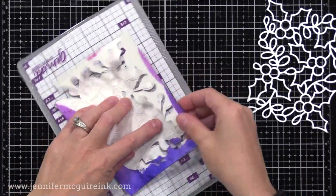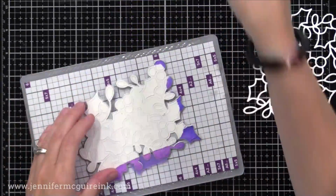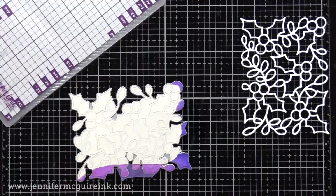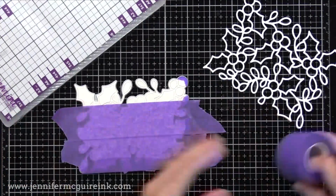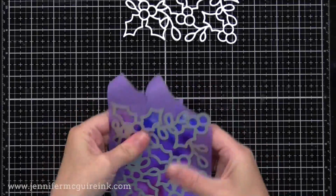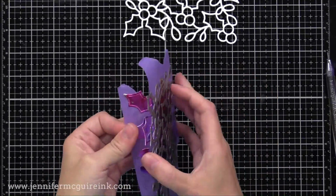Without taking the die cut out of the die, I'm removing the negative space and keeping as many pieces in the die as possible. I then can put some tape on the back of this or a piece of press and seal to keep all of the pieces together temporarily. I was very lazy here and too lazy to go to the kitchen to get press and seal, so I just use some tape. And I can reuse that tape later on for something else.